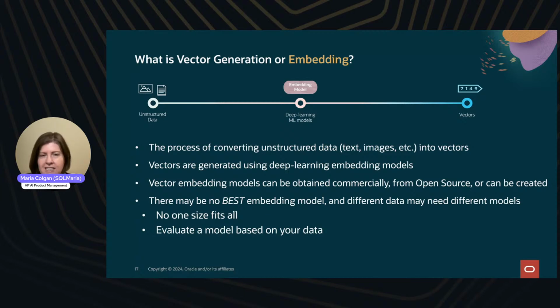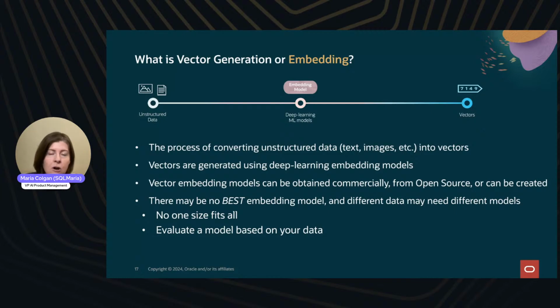The question you need to ask is, which embedding model out of these hundreds of open source ones do I pick? And really, in order to answer that question, you need to know what kind of data you're going to be processing or converting into vectors, because that will help guide you. Some of the embedding models are much better at dealing with documents. Others are better at dealing with multilingual documents, so not just English ones, but ones that have a bunch of different languages.